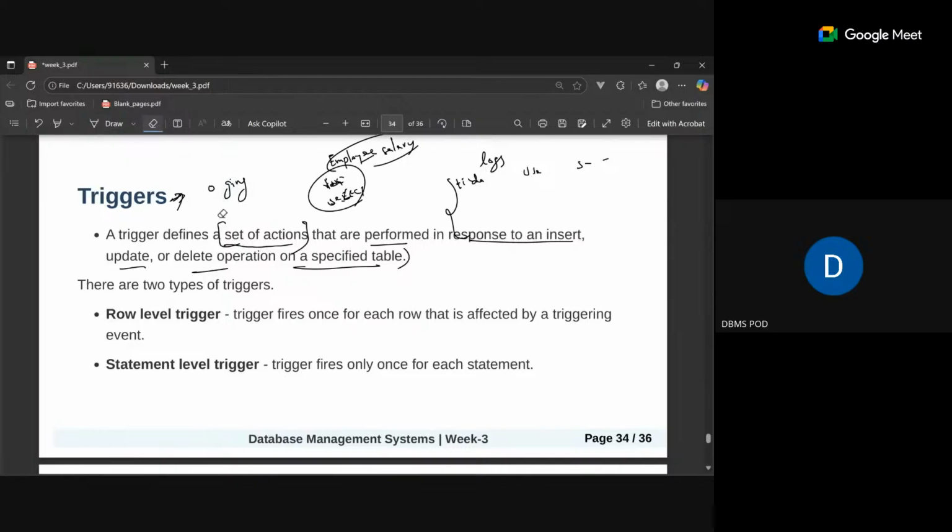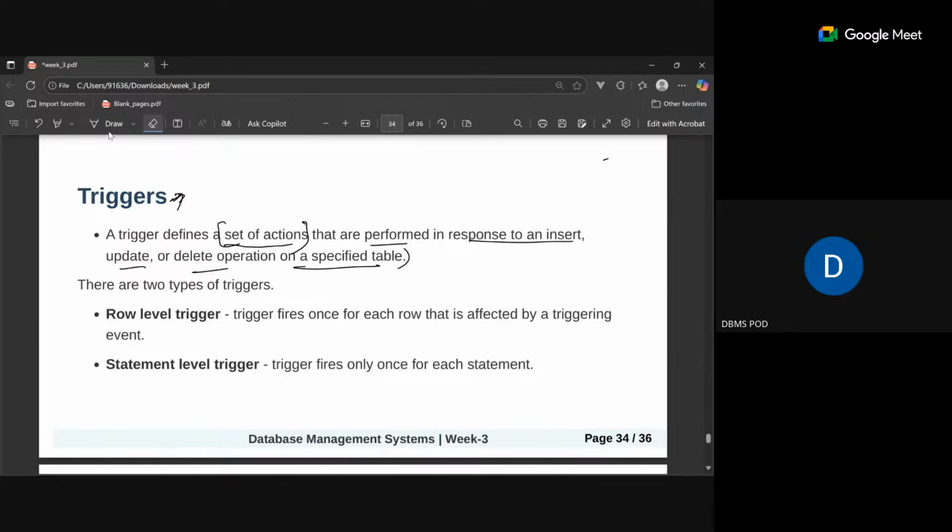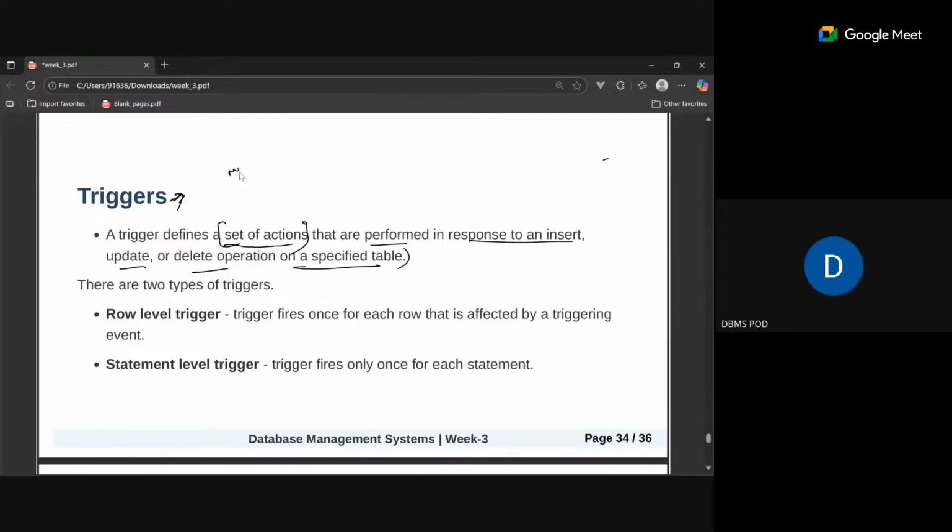Another thing you can do is automatically update some of your values in the attribute. For example, if a student has marks in three subjects, mark 1, 2, 3, and you want to calculate the total marks and append it in the same table, instead of manually calculating and inserting the total or average marks, you can simply write a trigger.